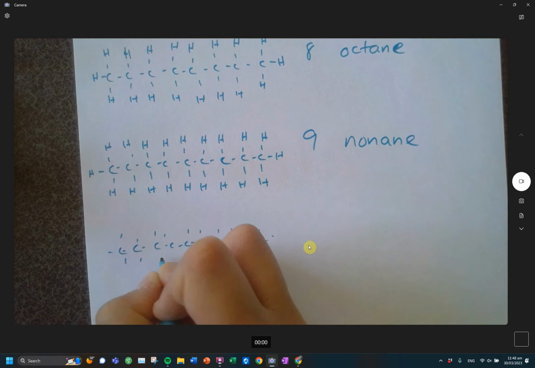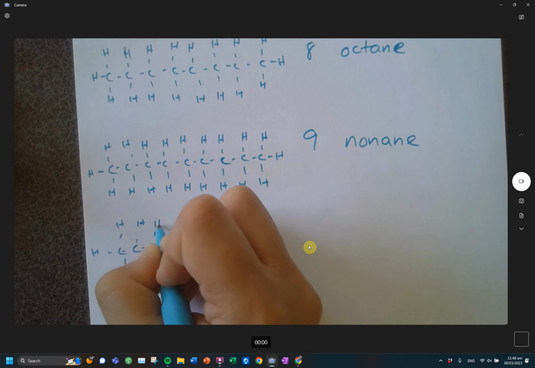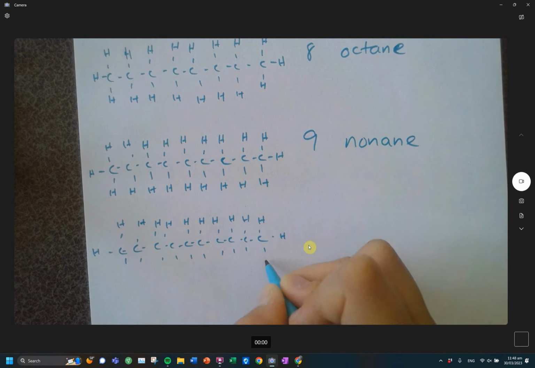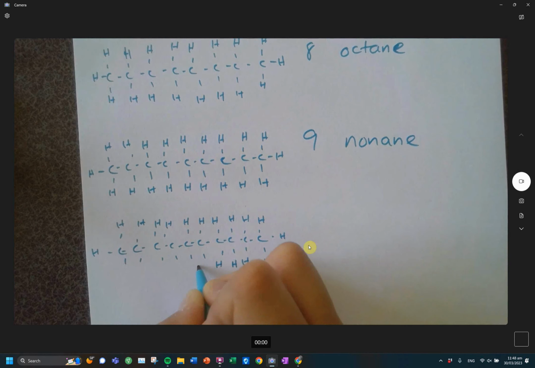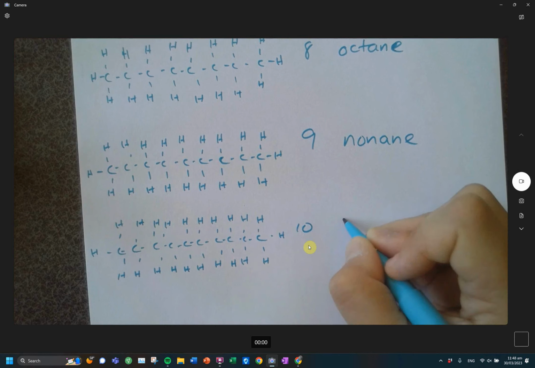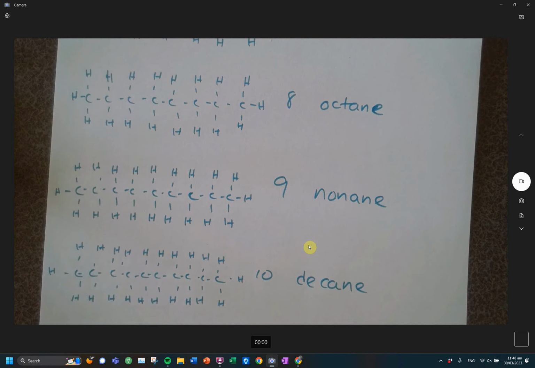Oh my god, you can tell I'm just losing my mind drawing all these H's. Decane, you're right. Think about a decagon, the shape of. All right, so 10 is decane. Think about the word decade. Some of them you will be able to pick up because you can recognize it through math and talking about octagons and octopus. Some of them you won't because the language hasn't translated over. But we only have to worry about up to 10. You're not going to have to worry about past 10.